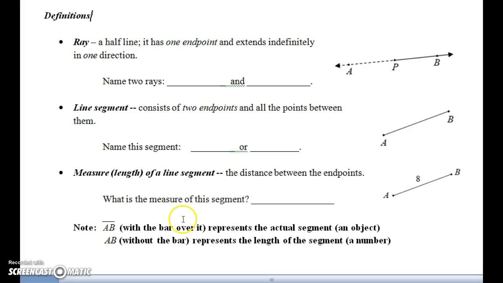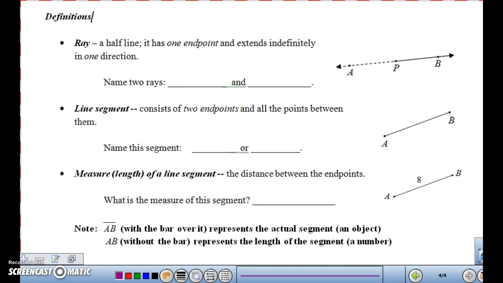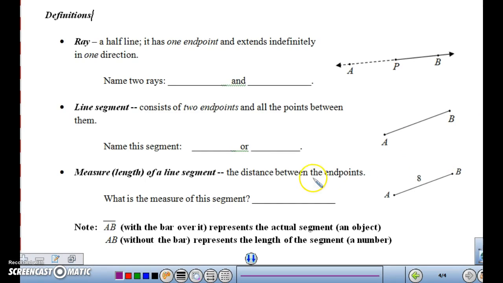Now let's look at some more specific geometric definitions of geometric figures. The point sets that we have and the lines and the planes make up other definitions for geometry. So let's look at our first definition. We have a definition of a ray. A ray is a half line. It has one endpoint and it extends indefinitely in one direction. So if you have this part right here, here's your point P, this part right here is a ray. Now it has an endpoint at P and it goes in this direction, and to show the direction it goes through B. So the name of this ray is PB. You always name it by the endpoint first.